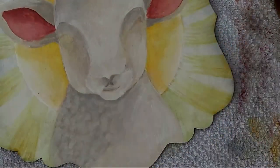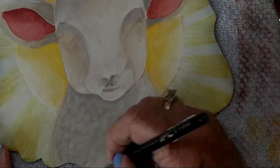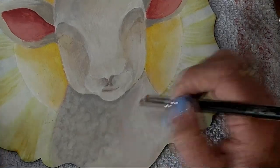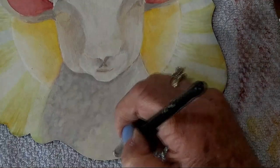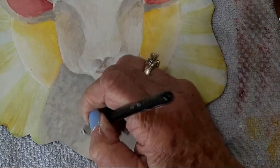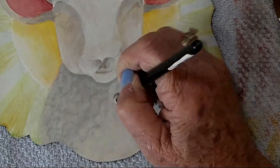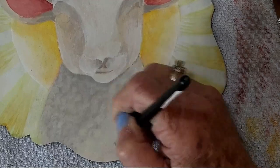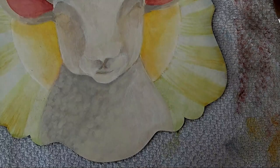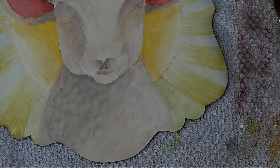Hey, he's looking kind of fluffy already. And of course, I'm gonna get out here into this area that's kind of no man's land. It's neither dark nor light. And again, just little circles, not lined up like soldiers. Think like the fuzz of a sheep.